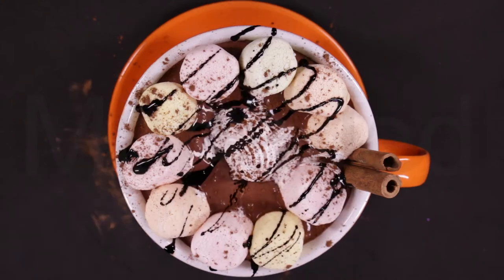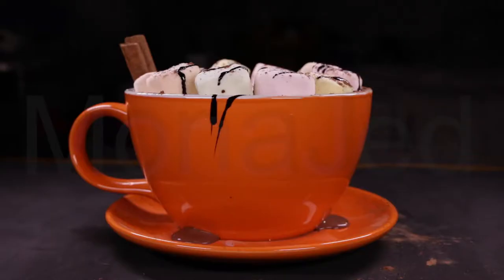Yes. I present to you the aerial view of the hot chocolate slime. And I present to you now the side view of the hot chocolate slime.